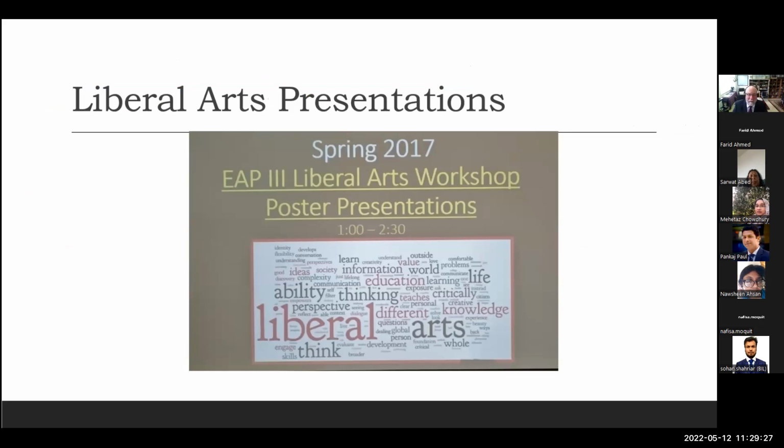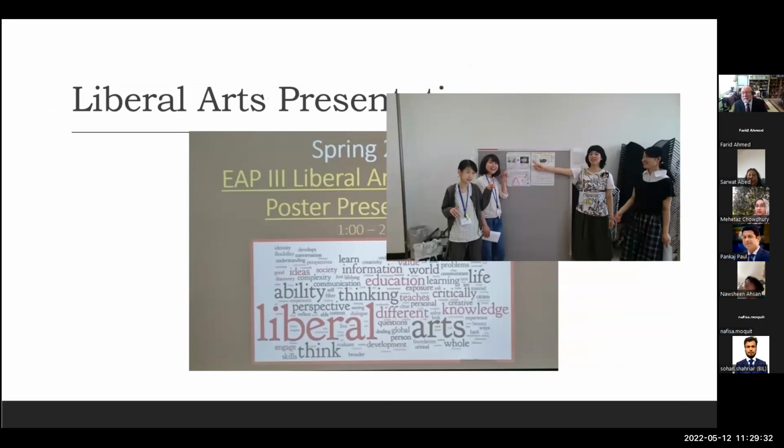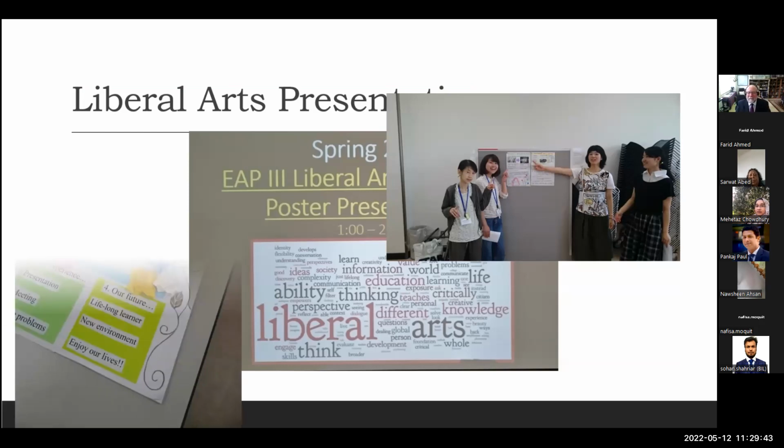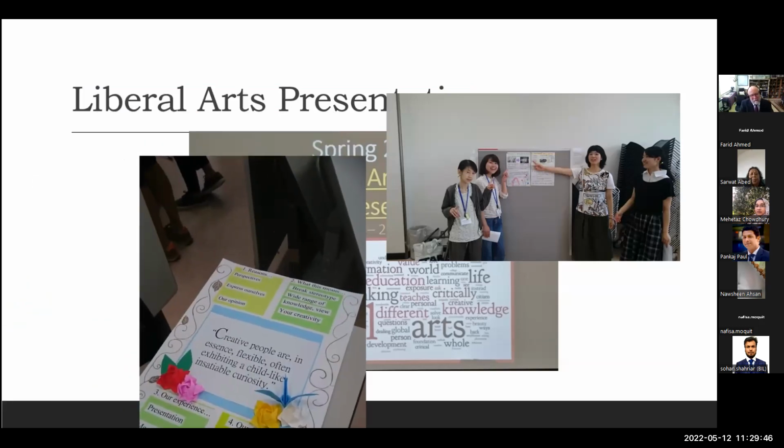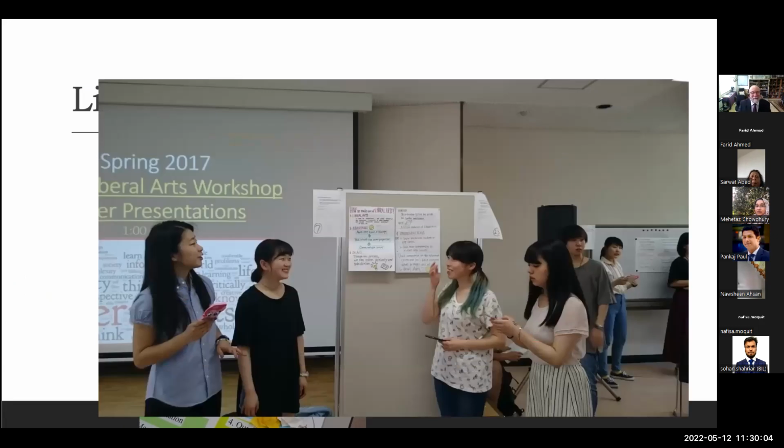This is a picture from spring 2017. So we've been doing this for a while. We originally did them as poster presentations, although now we do them as a PowerPoint because we've moved online. But again, we might go back to the poster presentation. Those are always kind of fun. And you can see, this is a quote: "Creative people are, in essence, flexible, often exhibiting a childlike, insatiable curiosity." They took that from the readings. And then they had to go through their reasons, and they made a presentation of about 10 minutes or so, in English, of course.